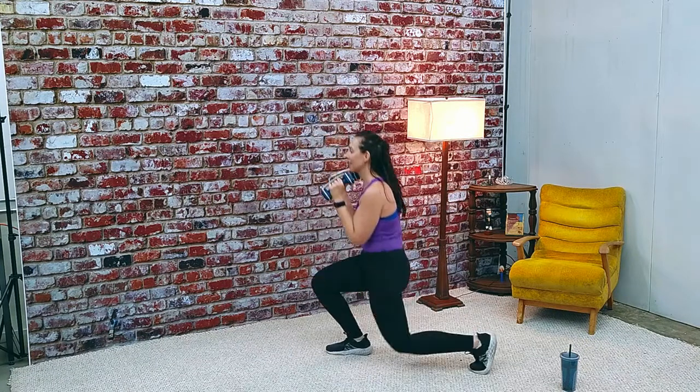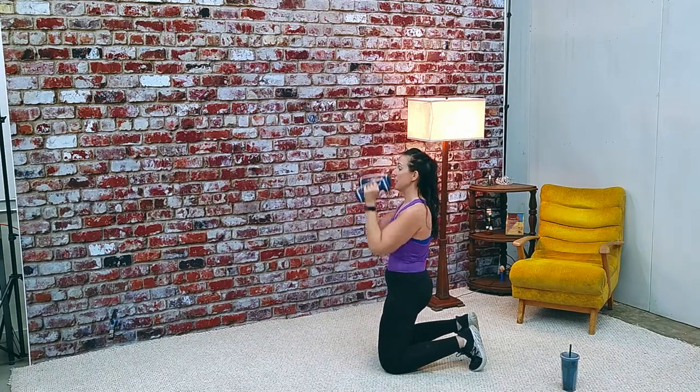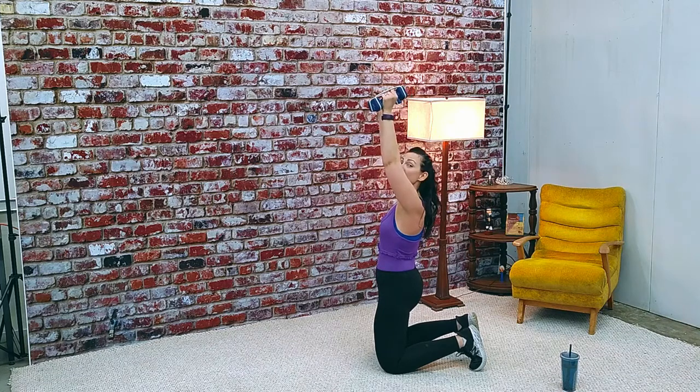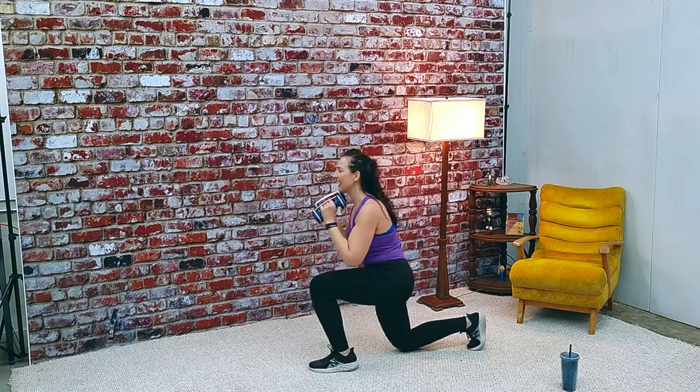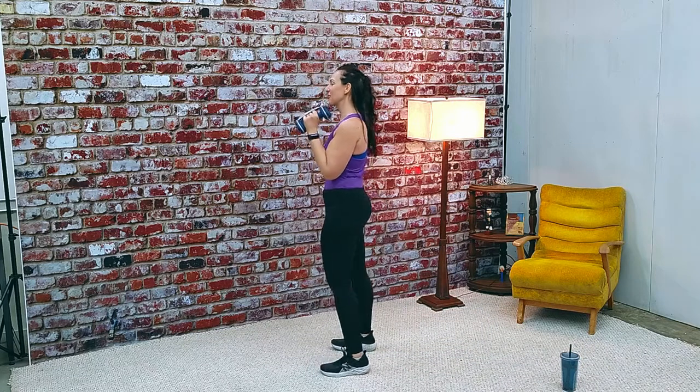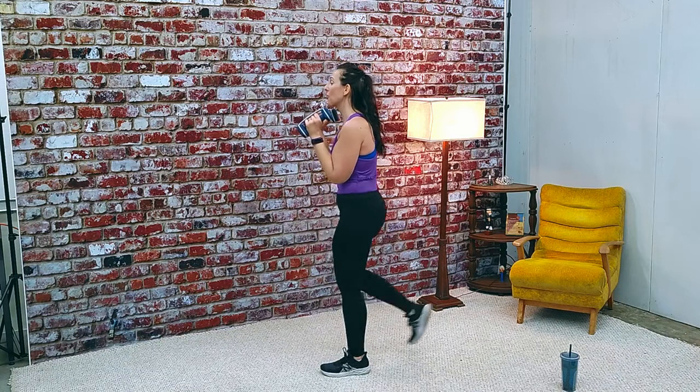We're going to take it back with the other foot. Down. Hold that position. Push the weights up. And notice my weights are a little bit in front of my head. They're not way back here. Right? You don't want to hyperextend that chest. Up. This is my weaker leg coming up from that lunge. All right, here we go. 5, 6, 7. We got 6 total.